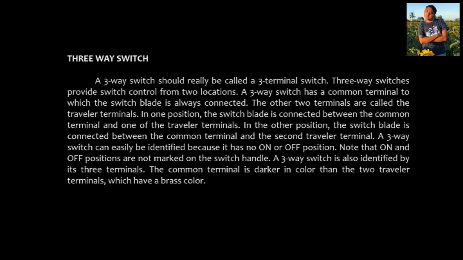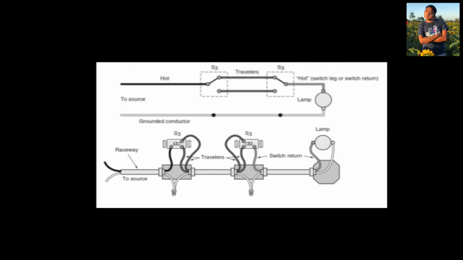Three-way switches ay kadalasan ginagamit sa pagkontrol ng light fixture from two different locations. Halimbawa, isang long hallway or stairway might use three-way switches at each end. So, yung ilaw ay pwedeng buksan kapag nasa dulo ka na ng hallway or stairway. Then, patayin mo sa kabilang dulo. This is the example of three-way switches.